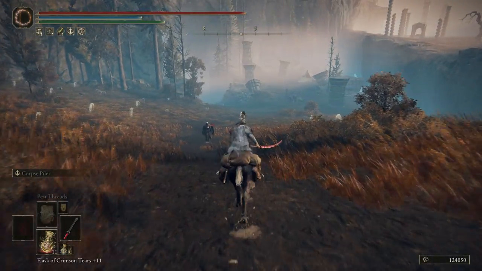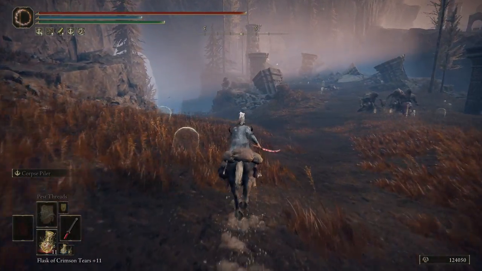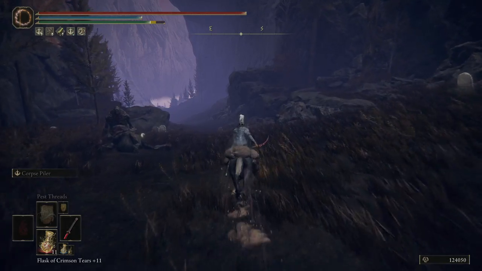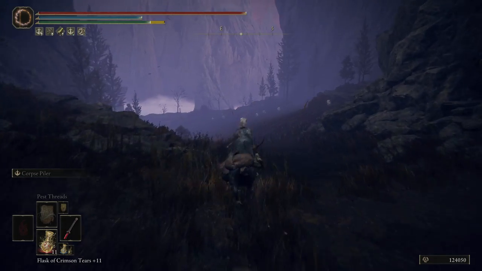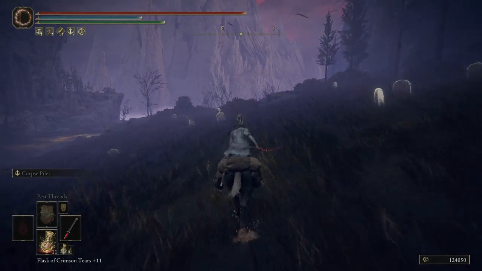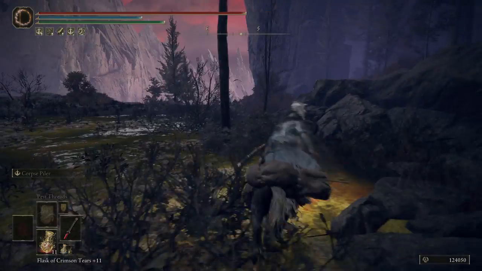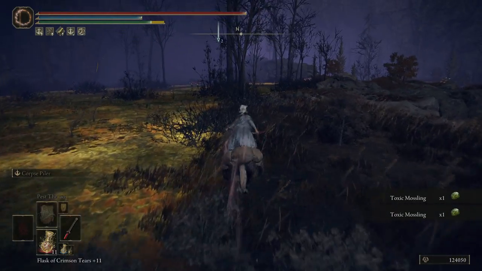Okay, so we're going to go straight. And we don't want to go right, we want to go straight, left, take this and go down. You can fight or you can avoid the fight if you want. We came this way earlier, right? And I did not proceed further because I did not find any way. So there is a way. Just have to be patient enough or search thoroughly to get what you want.